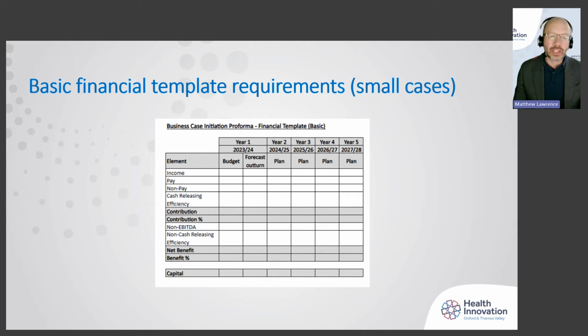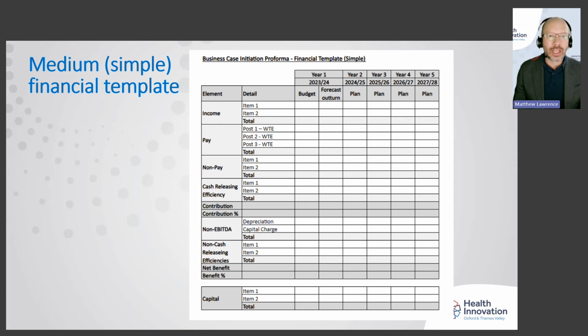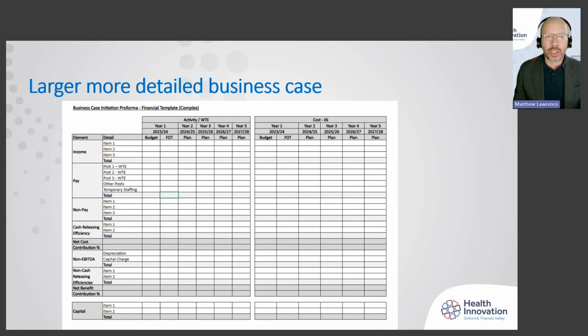Benefits and then capital. That's a small one, just for a small case. So a really simple one. The next one is a bit more detailed again, looking at more and more stuff going in here, more posts, more people being brought in, more different items. And the last one here, which they use, this is all just for the initial part, is looking at really long detail.